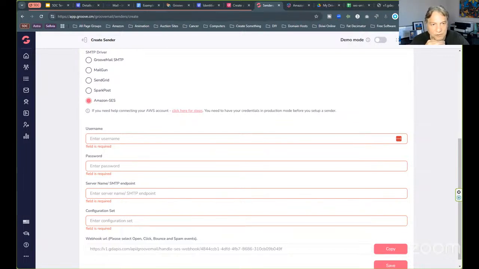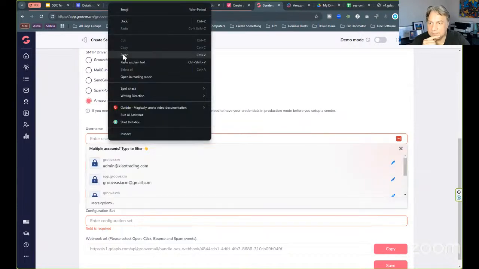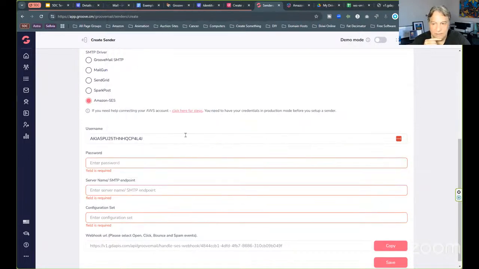Just wait for that to open. All right. Copy. Paste. Again, just make sure that you do something there so that it recognizes that you've typed in it, because it won't save otherwise. Password.